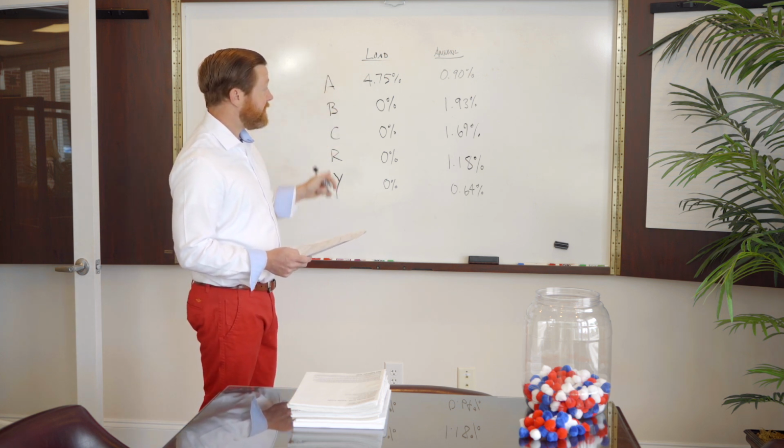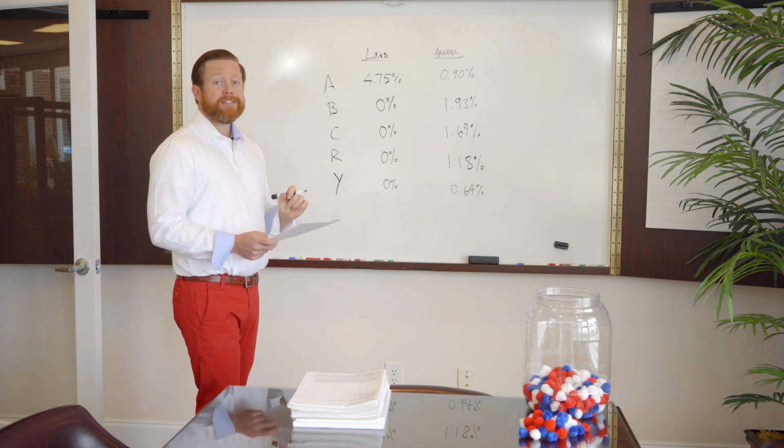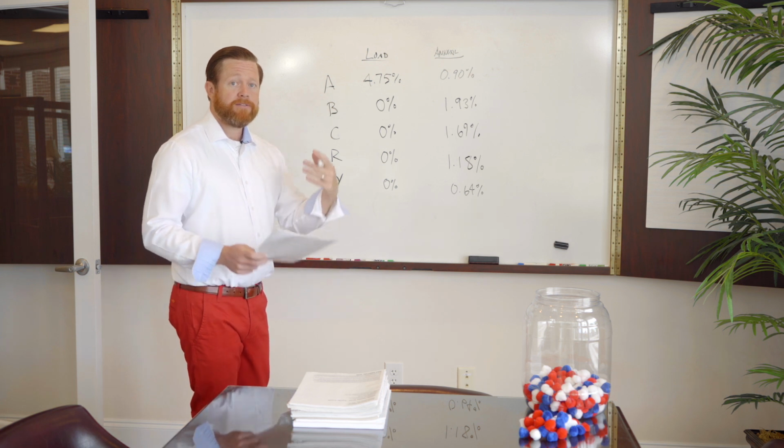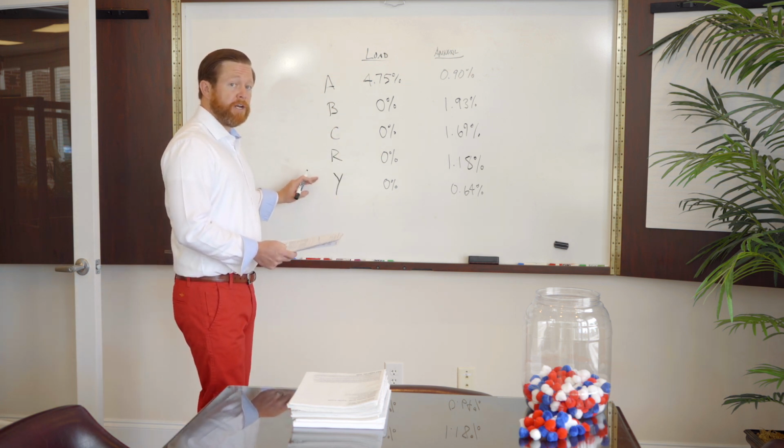So if we just look at these 5 share classes, we see the A, B, and C are significantly higher than the R and the Y. We refer to the A, B, and C as retail shares. That's a financial advisor you meet off the street. These are institutional share classes.